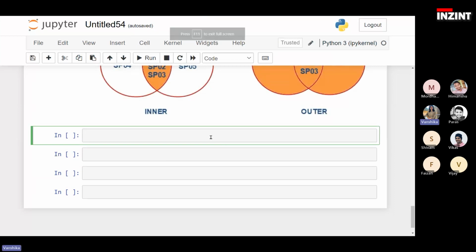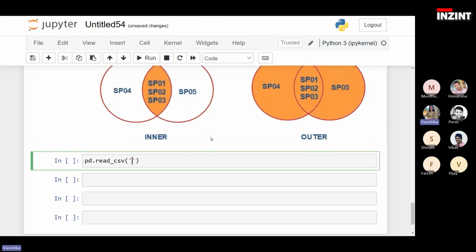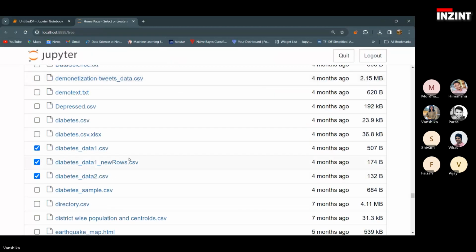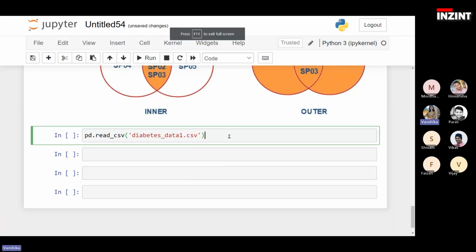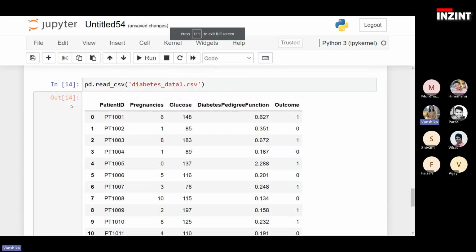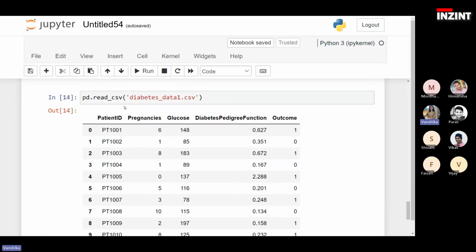All right, so let's start by reading the first data set. Now I'm not going to simply import it as it is. You can see that here I have a column that is patient ID.